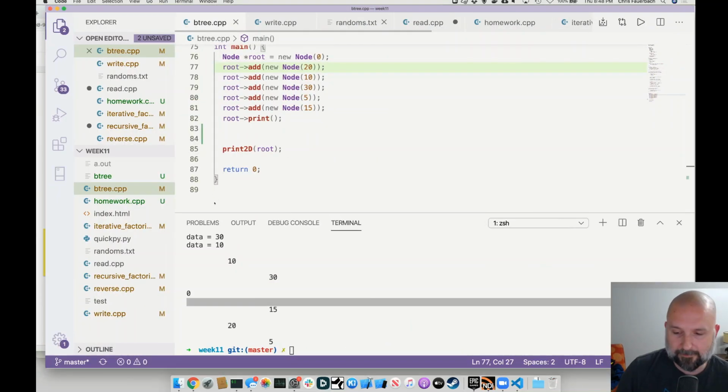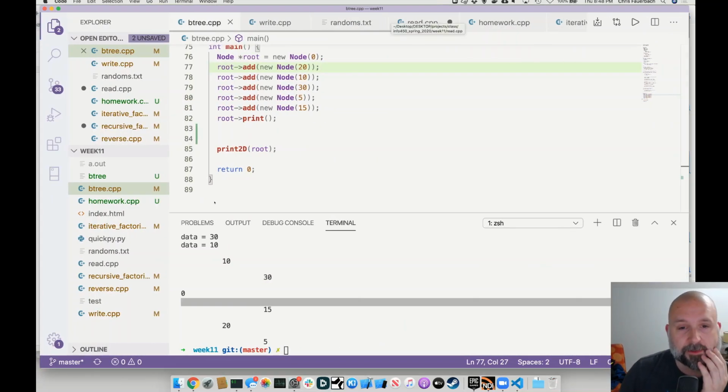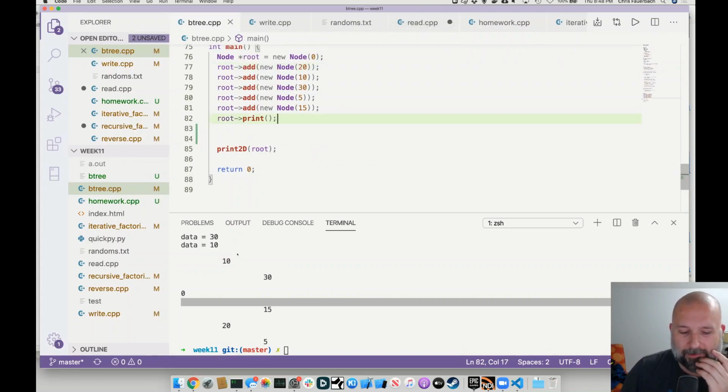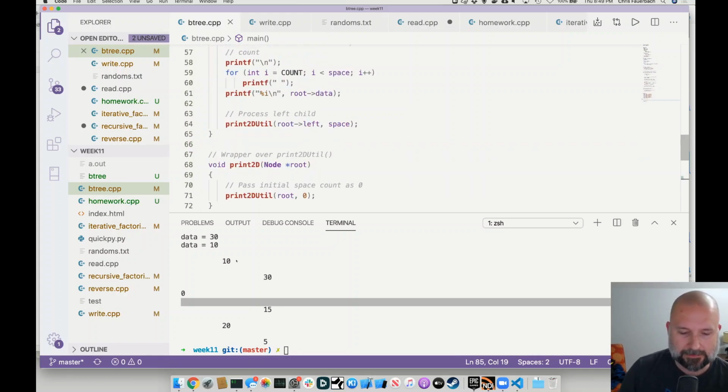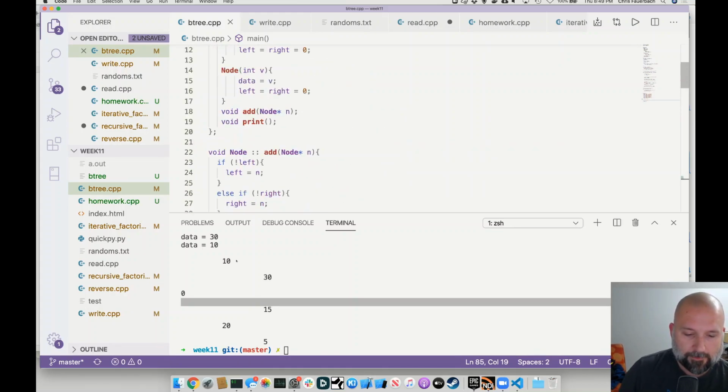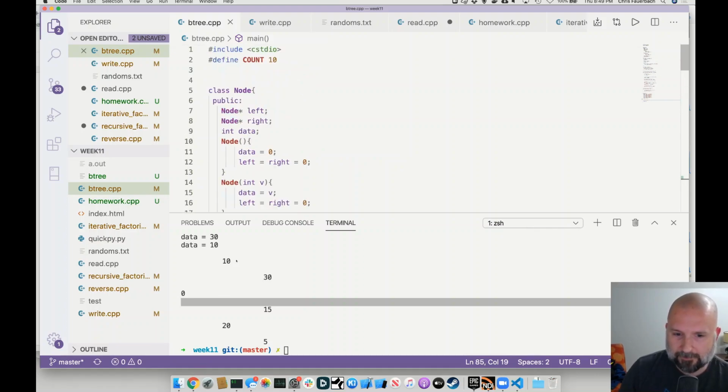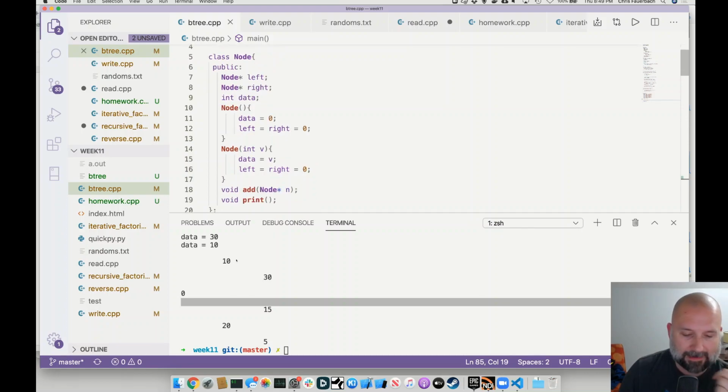So one of the things I like to do when it comes to data structures like this is just figure out a way to visualize it. I've been doing this long enough where I can visualize a binary tree in my head pretty easily. Because all it is, it's a node with a reference to 2 other nodes, which might have references to 2 other nodes. So that kind of visualization helps me figure out algorithms and figure out how to code this stuff.